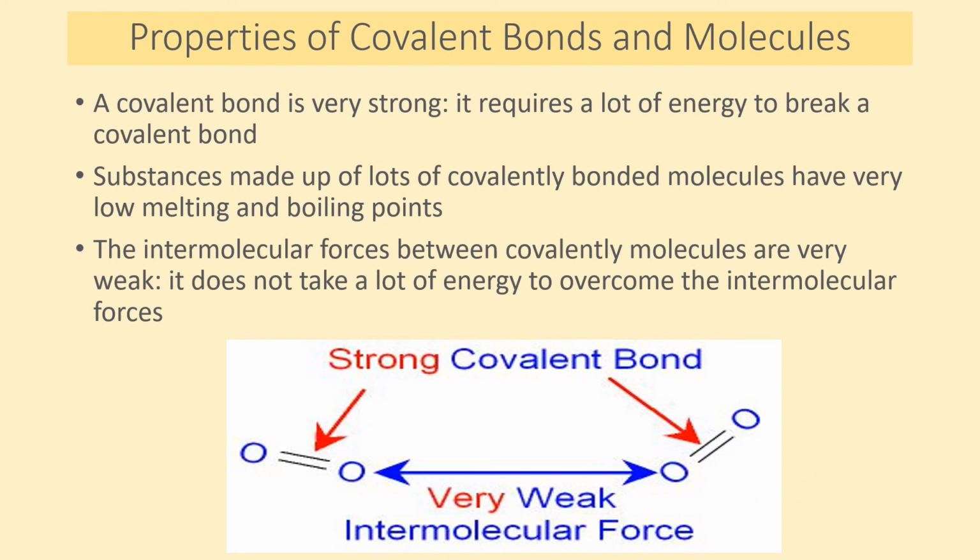That's why we don't often see liquids with substances that have got covalent bonds. If we do, they have very, very low melting points. It's very rare that we see a solid one as well. If we do, again, they have a low melting point, especially compared to our metals or our ionic compounds.